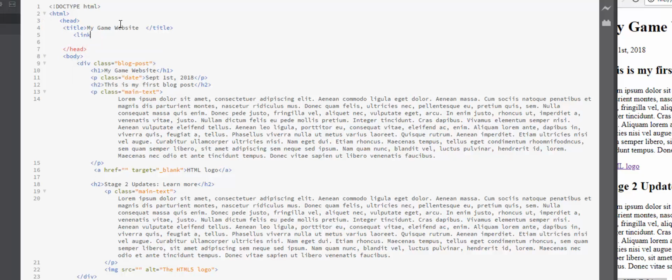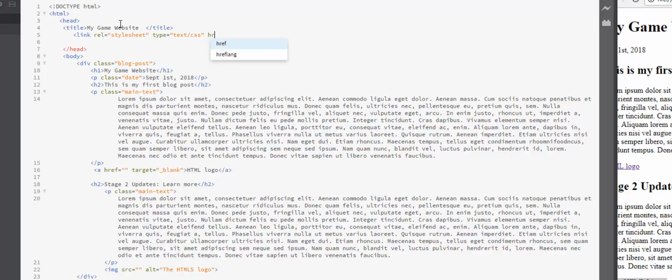Now inside this link tag, I want to put a rel, and that's going to equal stylesheet. So a quote there, and I put style. There we go. And then I'm going to put the type, which is going to be text/css. And now I'm going to put the link to this.